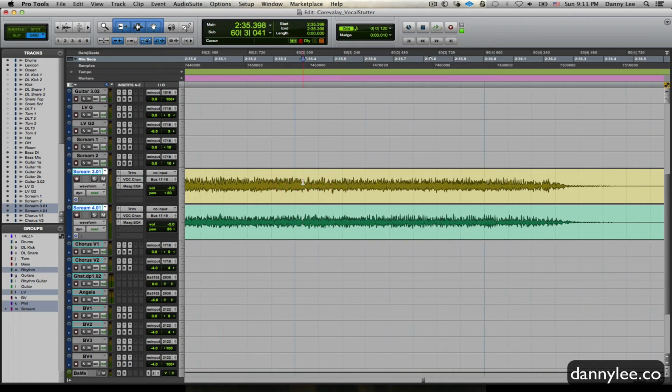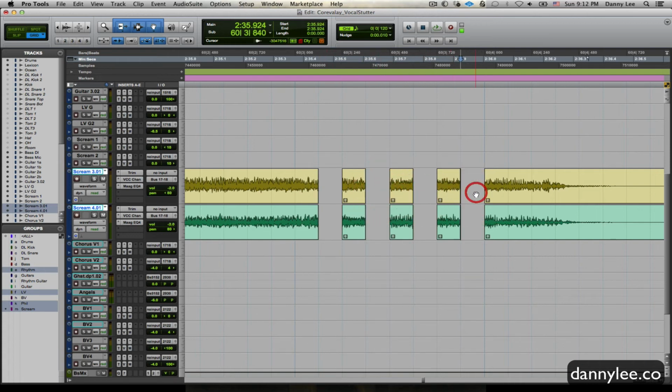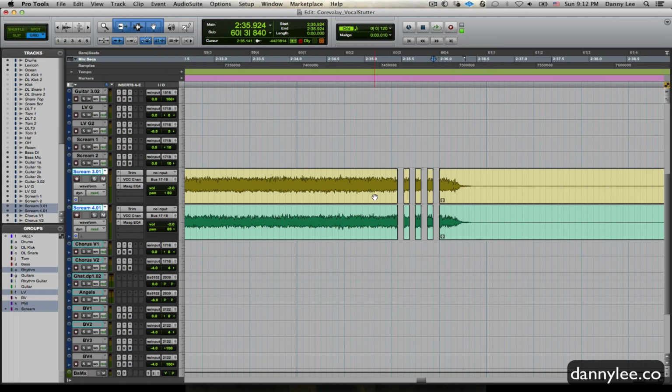But now we're back in grid mode. I've got my 32nd notes back. And we'll do it this way again. And once again, I want to keep this section here on the downbeat, and I want to start with this particular one that I'm going to take out. So I'm just going to go through here and delete the alternating sections. And that'll give me my original concept that I showed you from the song.